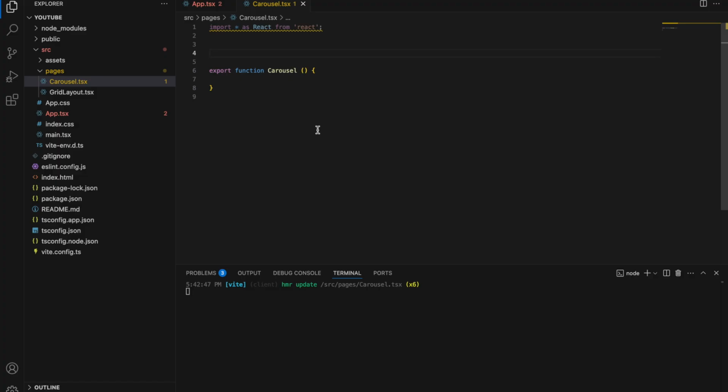So mainly a carousel has two parts. The majority of it is the UI, and the second is to handle the transition from one item to another item. Right? So let's create the UI first. I am taking an array of colors. You can take a list of images, whatever suits you. So let me have red, blue, green, yellow.